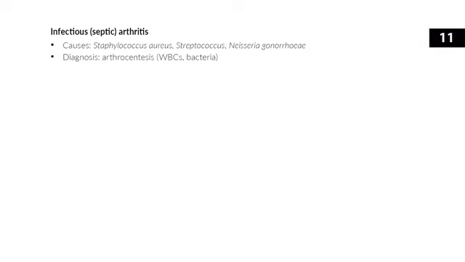And the reason you have to aspirate the joint is that septic arthritis can be really destructive, and if you find septic arthritis, you need to start IV antibiotics right away and get an orthopedic surgeon to clean out the infection. So that's it for joint diseases. Now it's time for the end of session quiz. So go through those questions on your own, and then we'll answer those questions together.